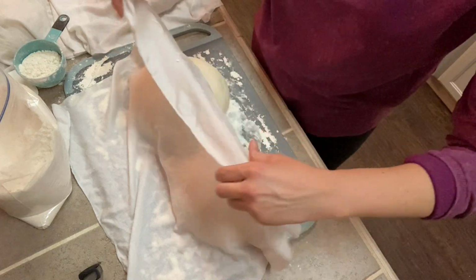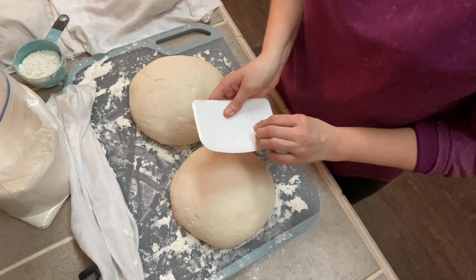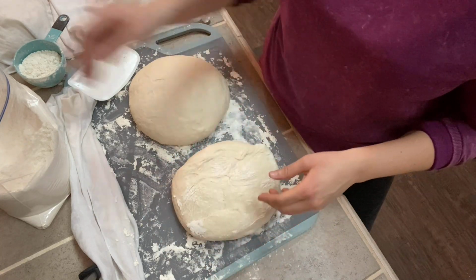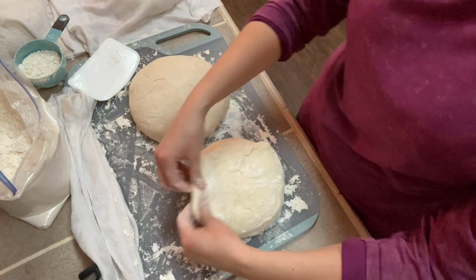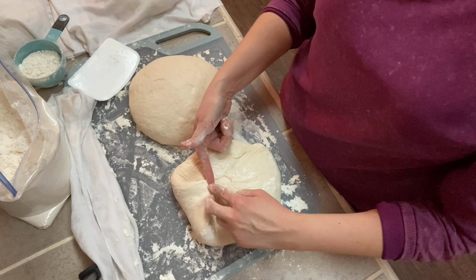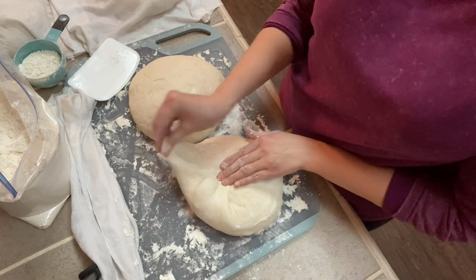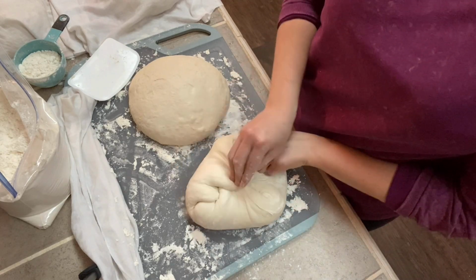Okay, here we go. I hope that this is a good angle for you so you can see what to do. You're going to take your bench scraper at this point, and you're going to flip it over. Like that. Now, my hands tend to get really sticky working with this dough, and so I just put them in my flour and get them kind of floured so that the dough won't stick to me. You're going to take this top portion like this and flip it over, probably about a third of the way down. It's not technically half, but about a third. And you're going to braid this. It's like a fishtail braid. You just take pieces from the side, pinch them, and wrap them over. Like that.